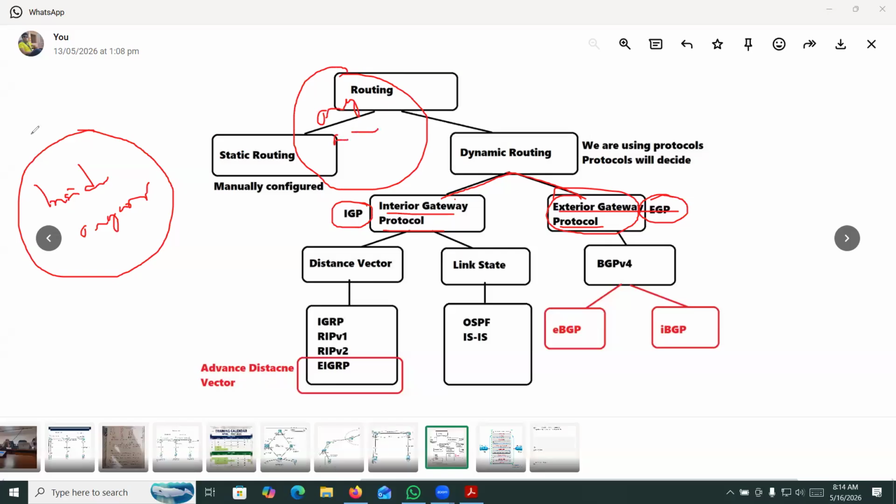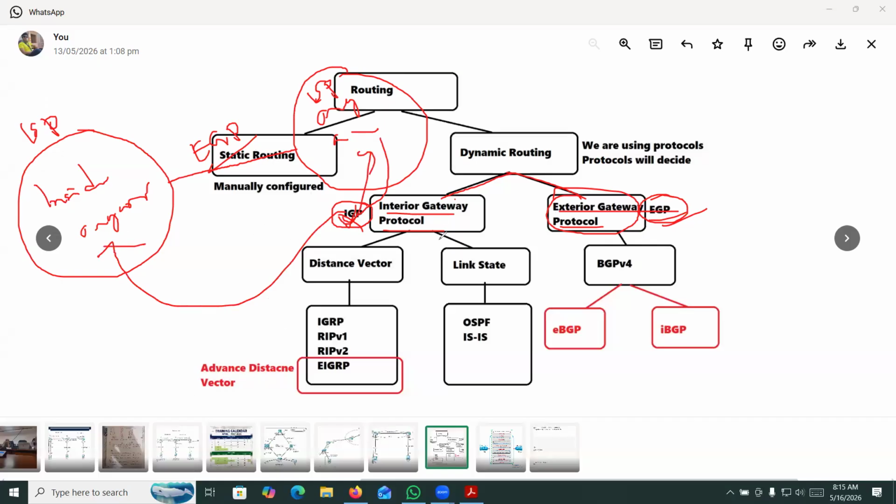For example, this is an ISP, this is another ISP or service provider. To connect to an ISP, we will normally use EGP, not IGP. IGP is used inside an ISP or organization.